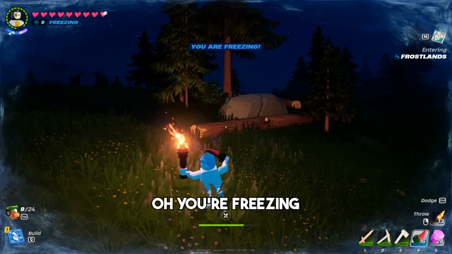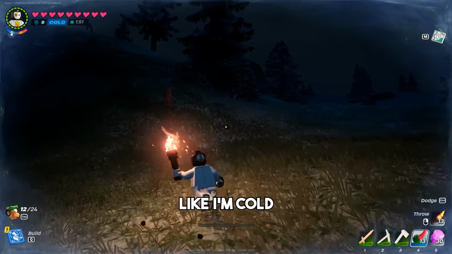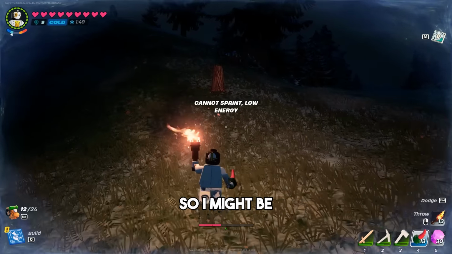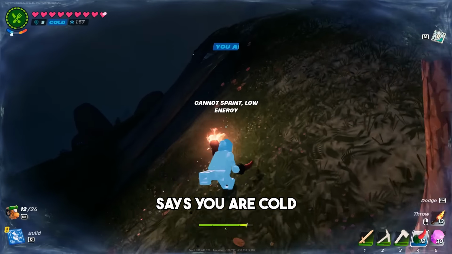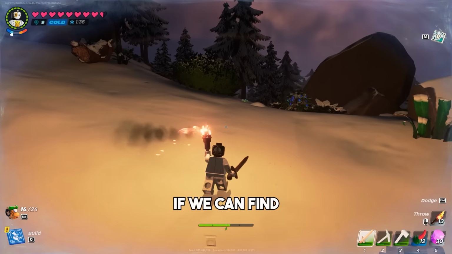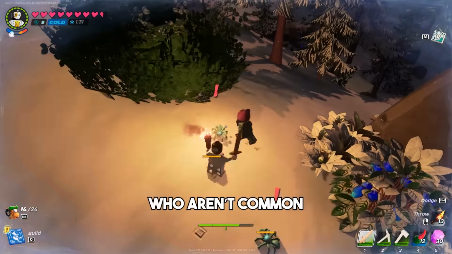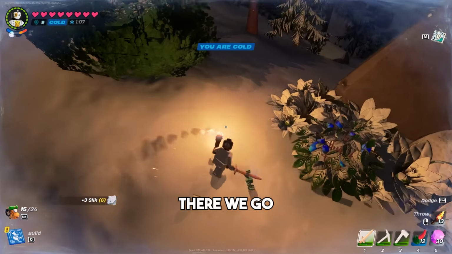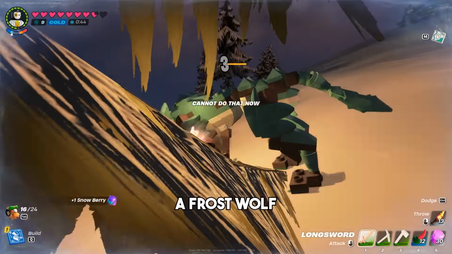Oh, you're freezing. That is a sign for us to eat these chilies. It does seem like I'm cold, but I'm not freezing. So I might be able to adventure through here. Yeah, because it says you are cold, but it doesn't say you are freezing. I'm curious as to if we can find anything unique to this biome here. There's these guys who aren't common. There we go. Is the wood here any different? No, that's regular wood. Oh, and there's a frost wolf.